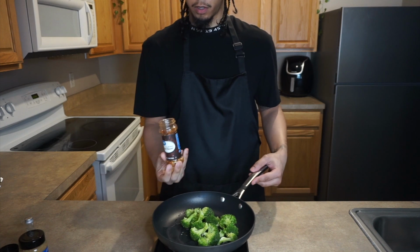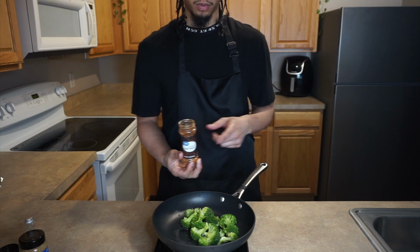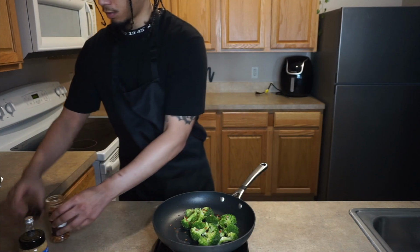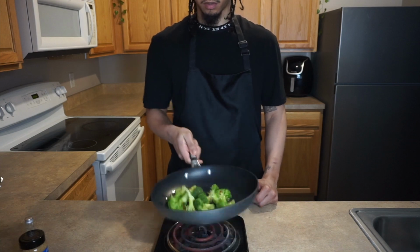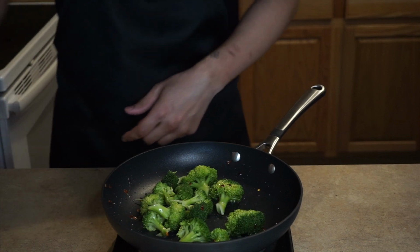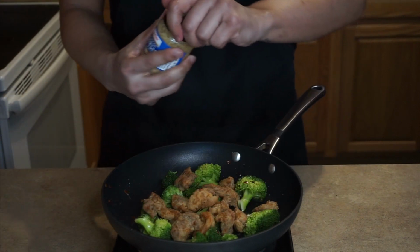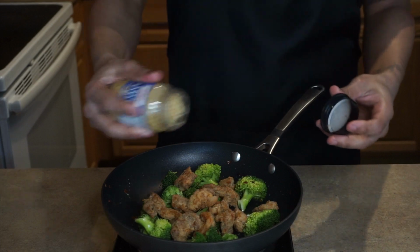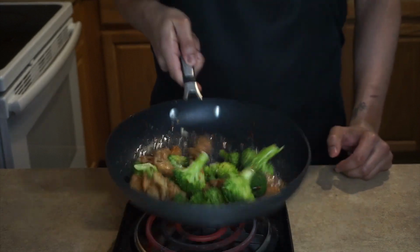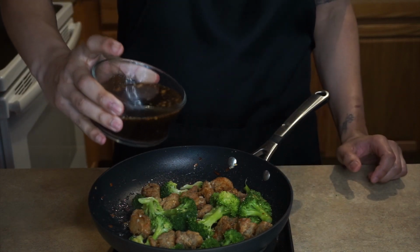And then we also go ahead and add in some crushed red peppers. We wanna get a toast on those too. Now you can either use crushed red peppers or you could use whole dry red chili. We're gonna use crushed red pepper. It's somewhat similar. So we're gonna get her the toast. All right, so we got that going. Now we're gonna go ahead and add some of that chicken in there. Then we also gonna add in a little bit of minced garlic, or you could use whole garlic too. All that cooked down real nice. Then, remember, our sauce, go ahead and get that sauce in there.